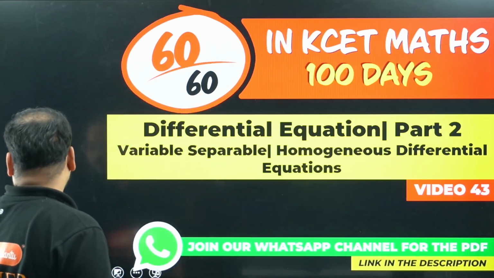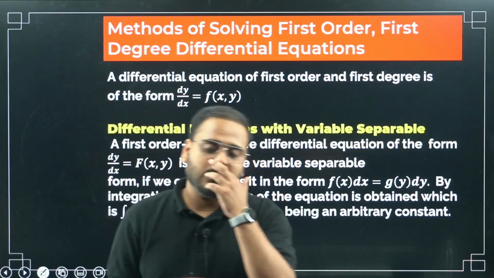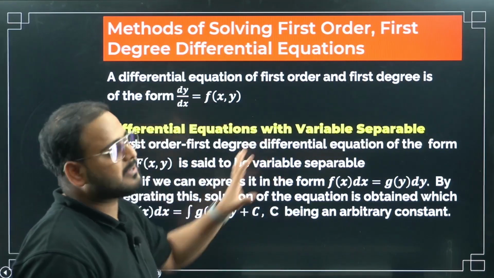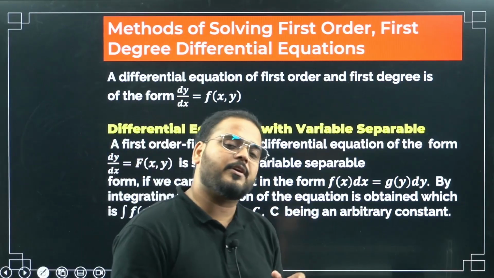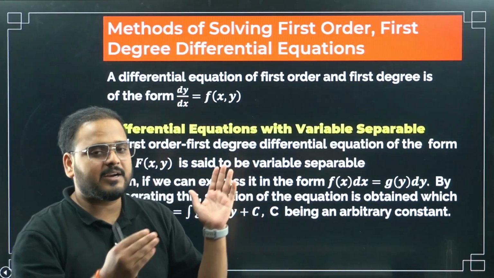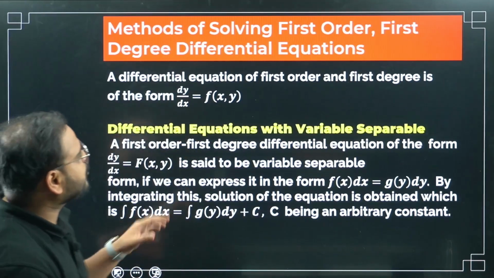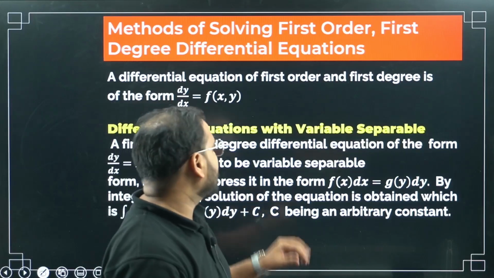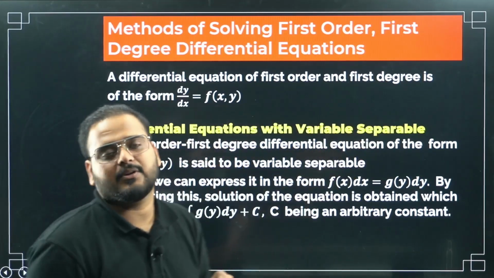Now moving on, the first thing we have to discuss is to come and learn the variable separable method. I've tried to explain it in the simplest way possible. I've written it over here as well so that you can understand it point by point. Let's see the first thing: methods of solving a first order, first degree differential equation. Using what method? The variable separable method we are learning today.